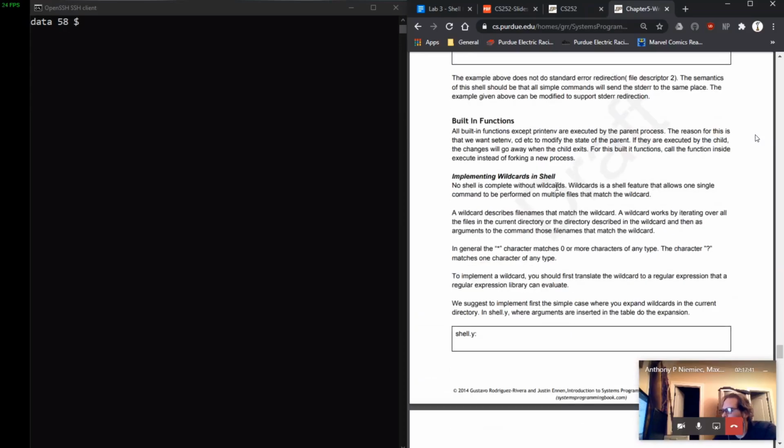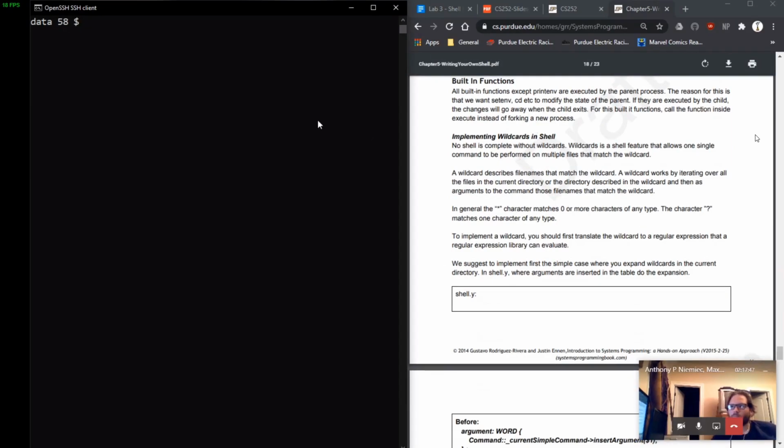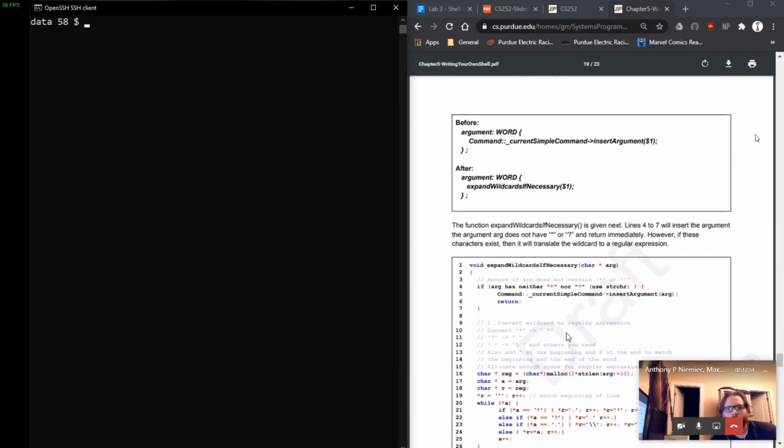So here's the section on wildcards. The book does a really good job of explaining this. I'll be taking a look at it at a more conceptual level, because this does handle a lot of the code.